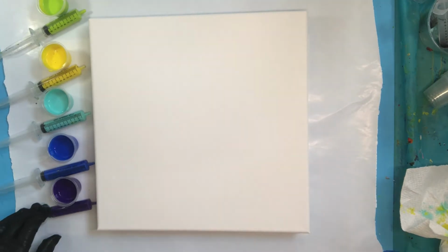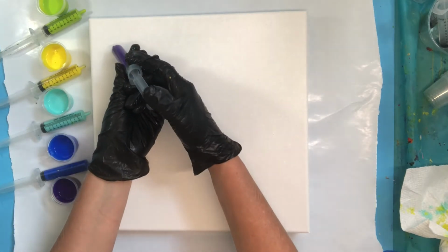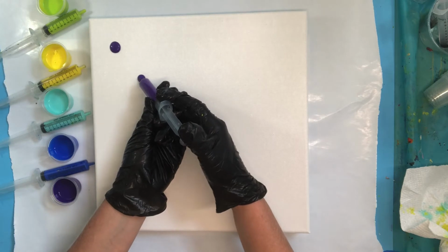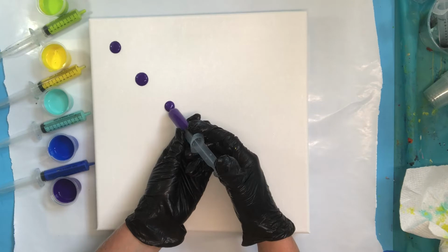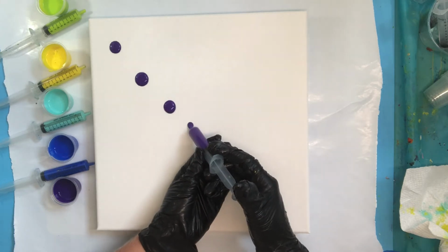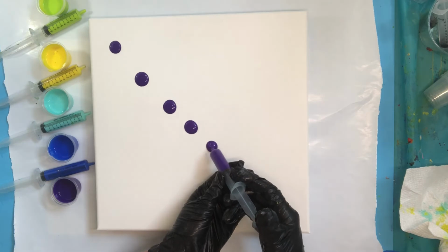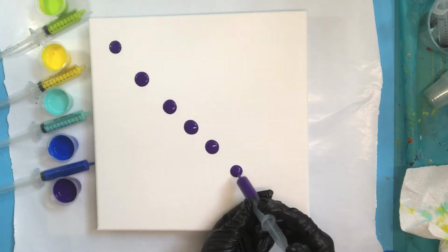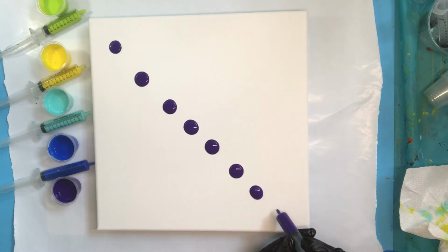In this painting, I'm really just going to be doing lots of circles, so this is super easy for a beginner to just try out the use of syringes. So I'm just going to put dollops of paint, try to keep them around the same size, and I'm just going in a diagonal line, but you really can do this any way you want, any design you want. I'm going to be just spreading them over the page. So I'm just going to try to space them out fairly evenly. I'm not the best spacer here, and I'm going to put my dots of color.